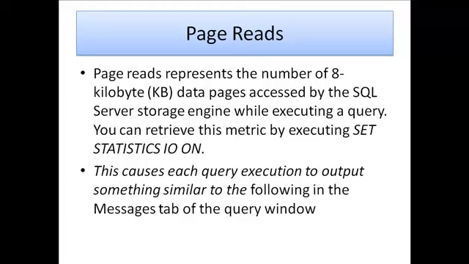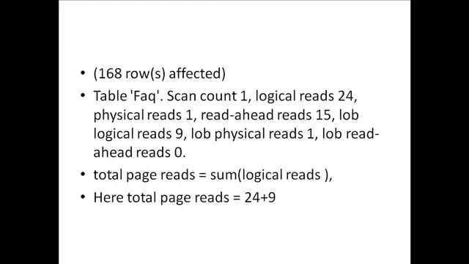So when you write SET STATISTICS IO ON on top of the query or stored procedure, you will get the following results. After executing the query with SET STATISTICS IO ON on top of it, you will get this information here. So here you can see scan count, logical reads, physical reads.